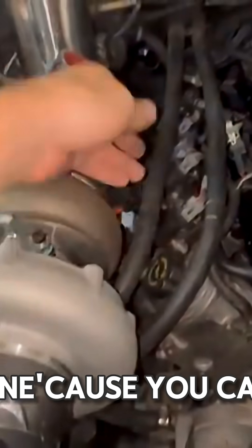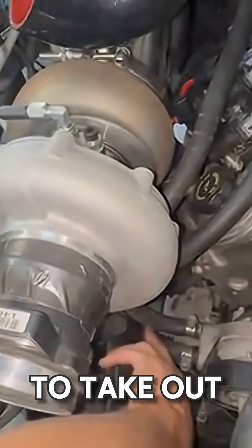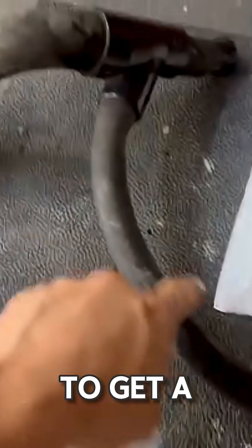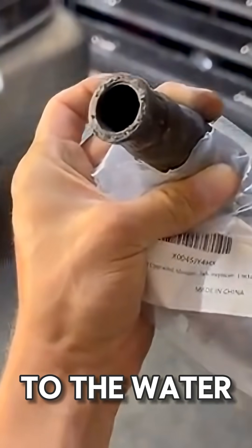Got to switch this one because you can see the tension on it, then put our new fitting down here to take out that plastic one. We got the original one off — just gonna go ahead and cut here, slide it onto the new metal one. The smaller hose we're gonna have to get a longer one, so we won't be using that one. For the smaller fitting right here, we're gonna have to get a new one as well that goes directly to the water pump or water housing.